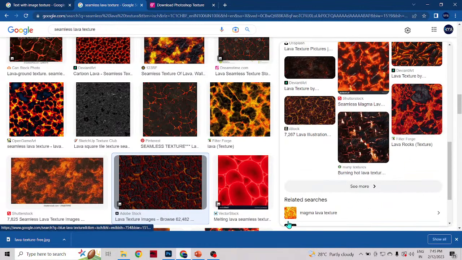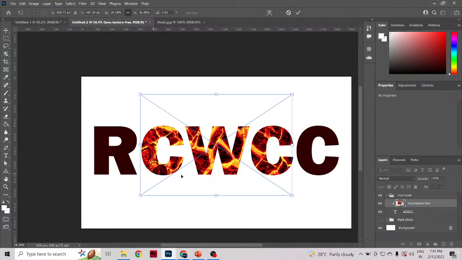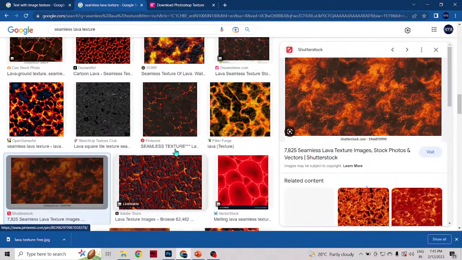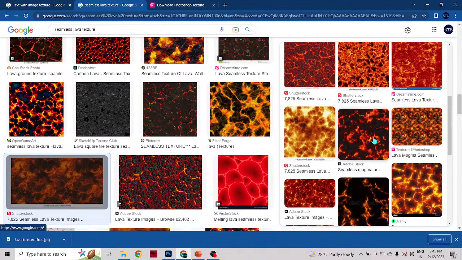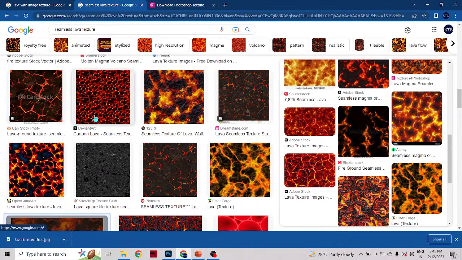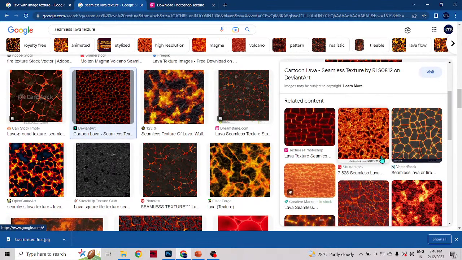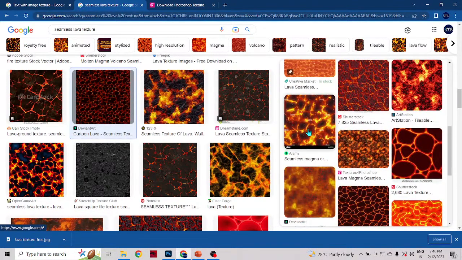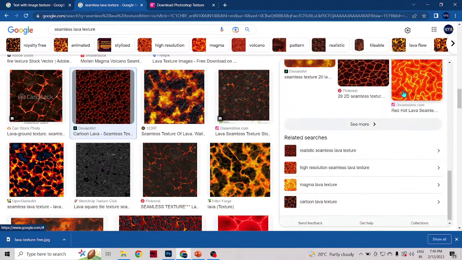Since our text is landscape in orientation, we have to choose an image that also has landscape orientation, so that we need not scale it and just retain the exact feeling of the image.